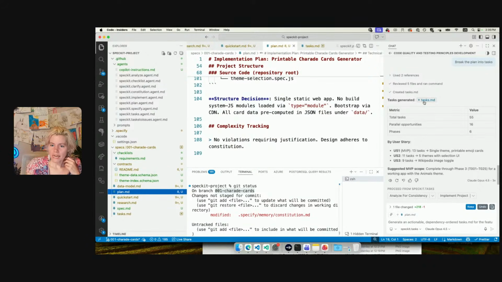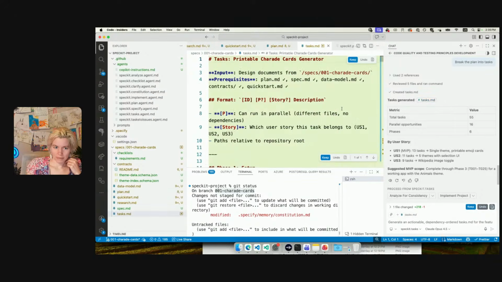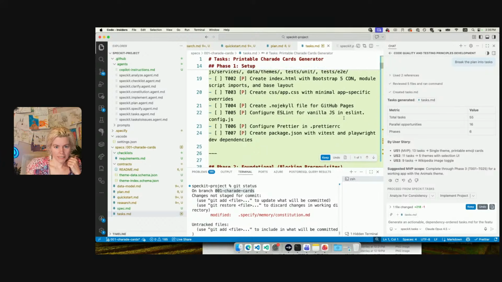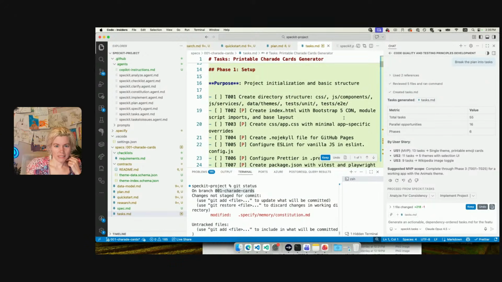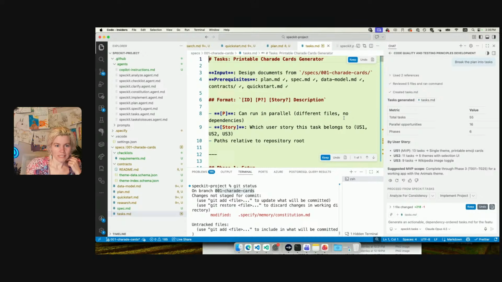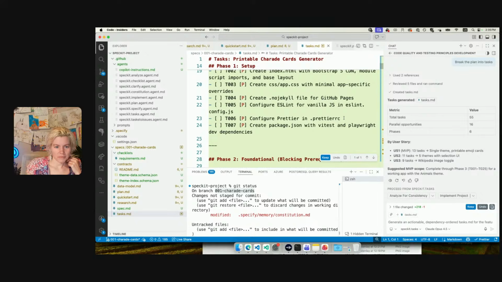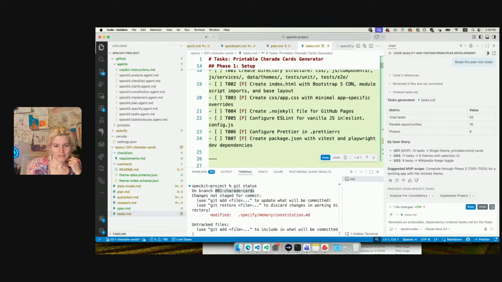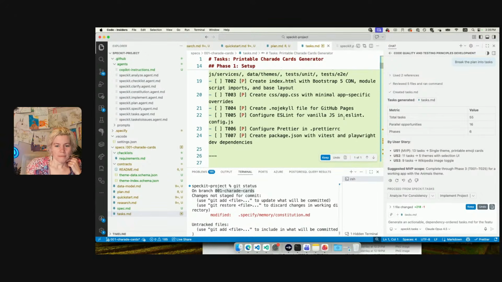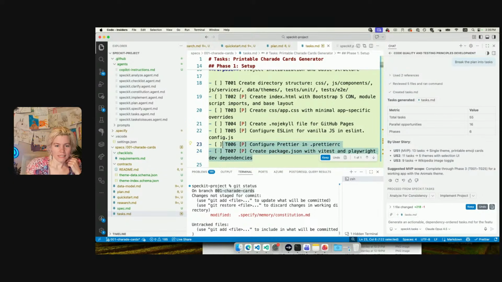All right, tasks generated, tasks.md, total tasks 55, parallel opportunities 16, phases 6. Complete through phase 3 for a working app with the animals theme. It is going to make lots and lots of things. So I could look through this. P can run in parallel. How is it going to run in parallel? Is the agent going to run it in parallel? I'm not sure the agent's really going to. Oh, why is it making a package.json? I think that's just for local development. Let me just ask, is the package.json just for local dev stuff?